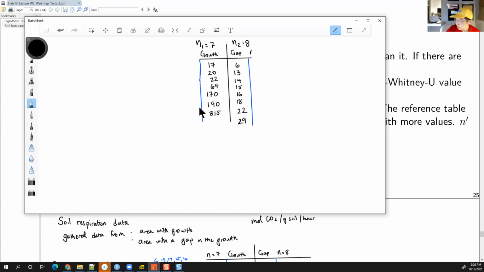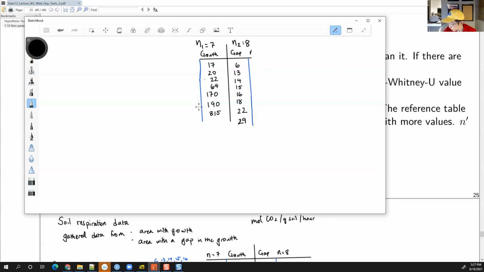We want to use the Wilcoxon-Mann-Whitney test because if we look at the spread of values, we have a number like 315 that seems like an outlier. It's quite different from the other numbers that we have. So this would be an indication that maybe we've got to use the Wilcoxon-Mann-Whitney test.